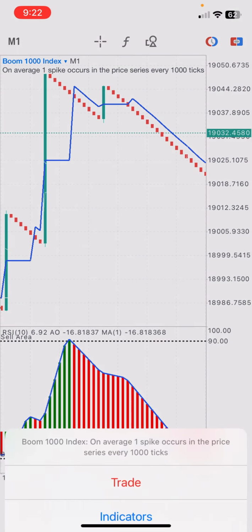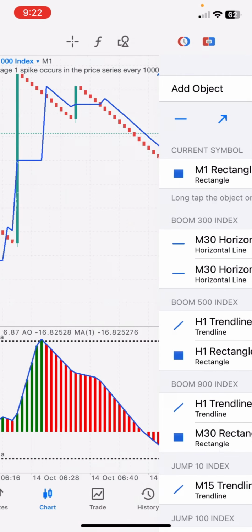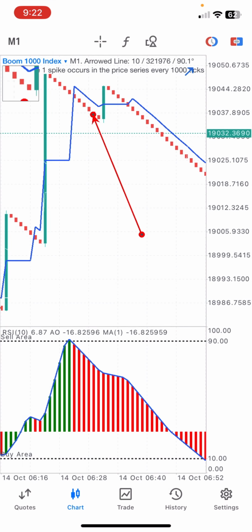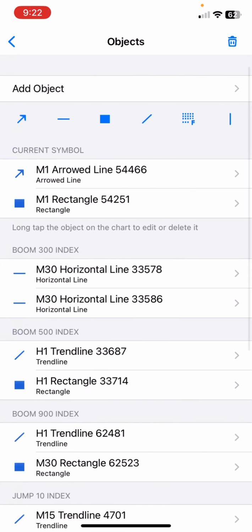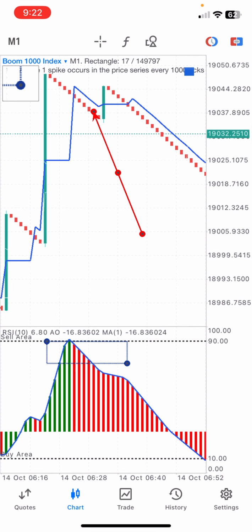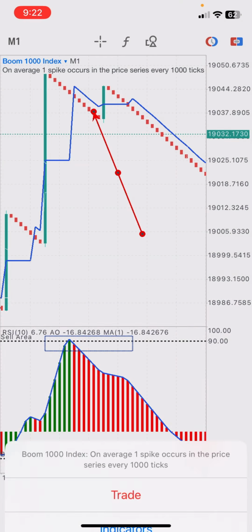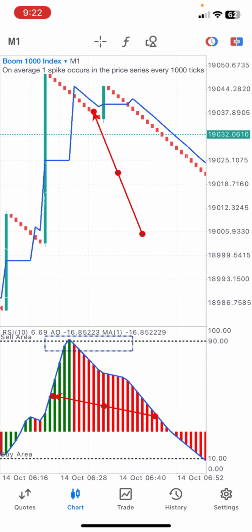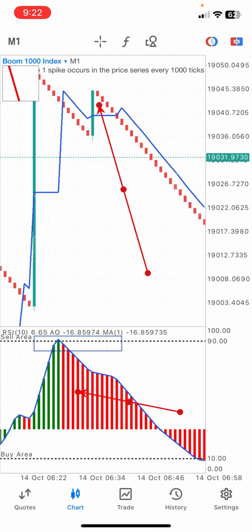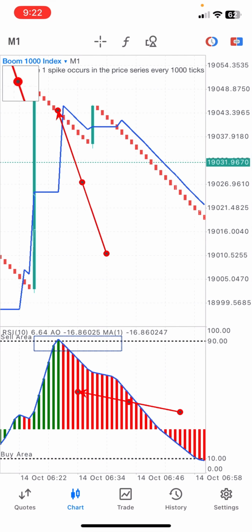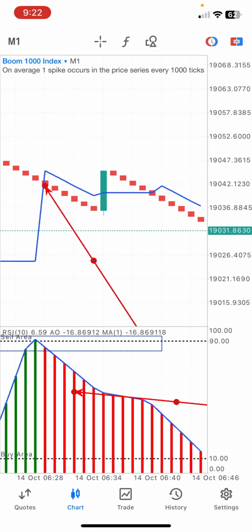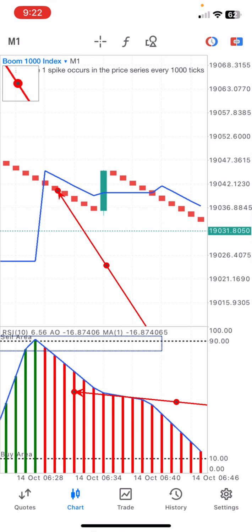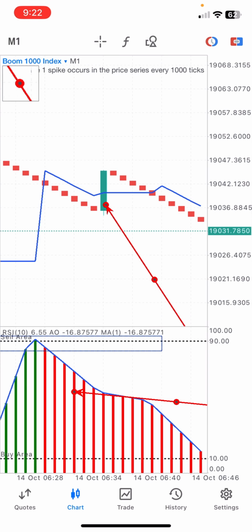Okay, so you can see we have one right here. We also have another setup right here. First, I want you to know that you want to see the touches at the 90 levels. When this happens, the next thing you wait for is for the oscillator to change from green to red. When it changes from green to red, the next thing you want to see is the candle close inside the moving average. On this candle close, you take your entry right here.